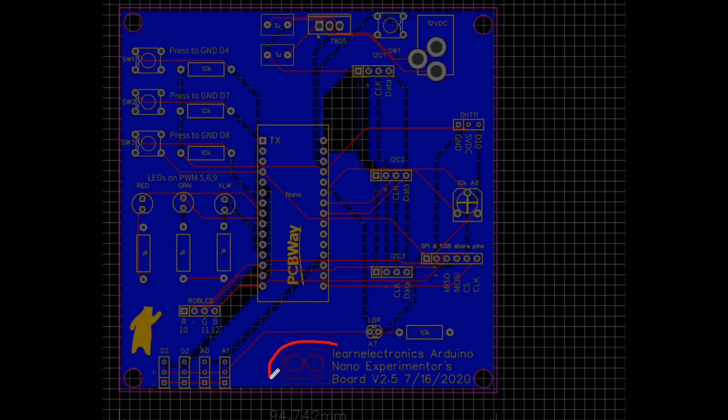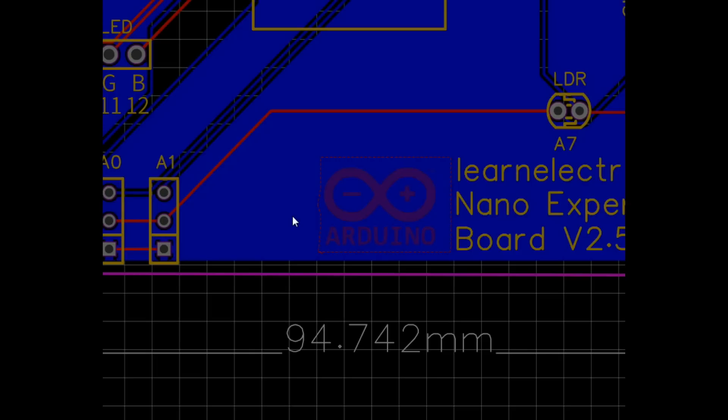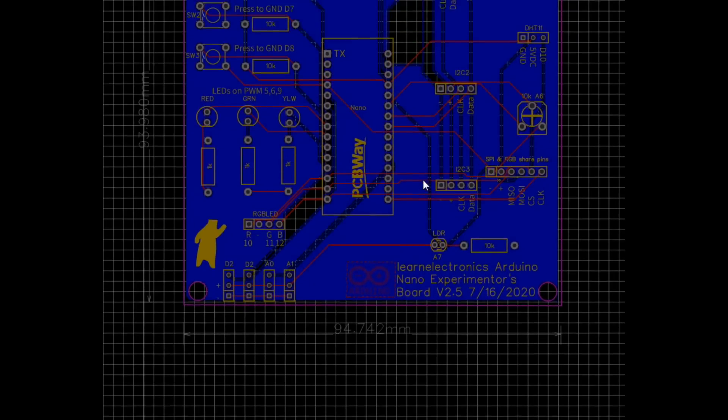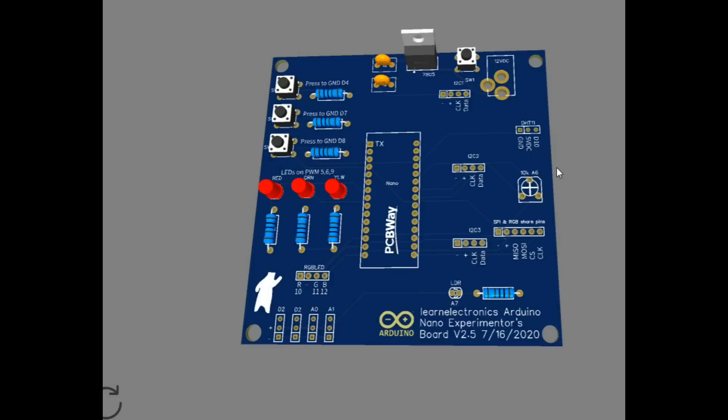I'm trying again to get the copper to show through here. If we take a close look it shows kind of a purple color. I still can't tell — this should be the copper layer. If we look at copper layers only and shut everything off, there's the top layer copper, so you can see how it matches. Hopefully I've done it right this time; we'll find out when the boards come in. Here is the 3D view — you can see up here we still have all of our switches, and then our LEDs with their current limiting resistors.